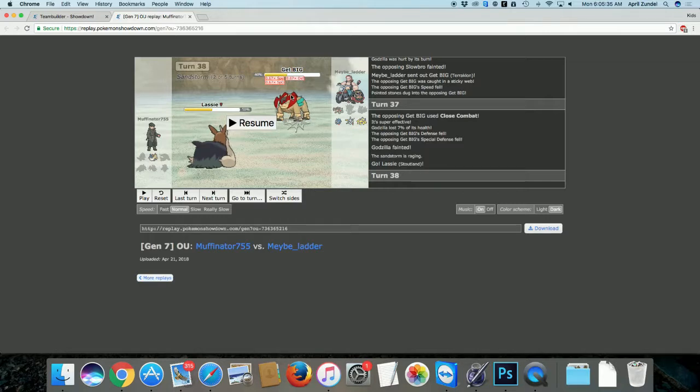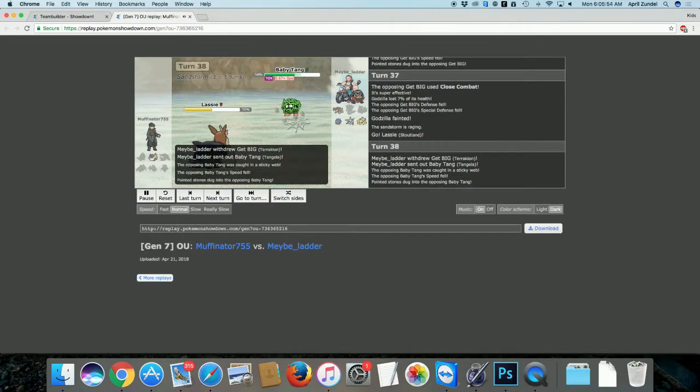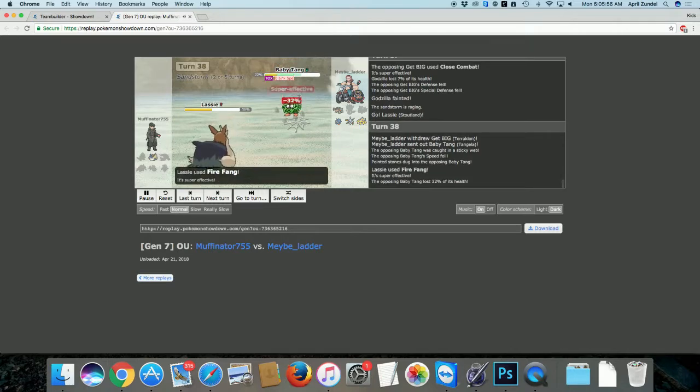Because it's 65 power, non-STAB, while Return is 80 power, STAB, on a Choice Band Stoutland. That's max attack. Yeah, thinking back on it, Fire Fang was the wrong choice. I mean, it did cost me the game because I do decide to get locked into Fire Fang.